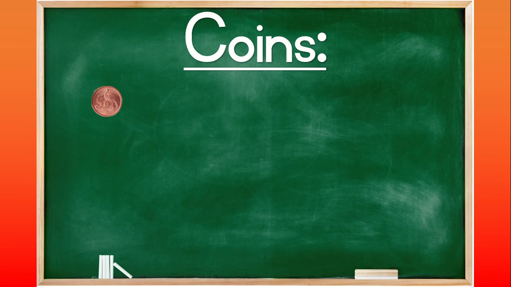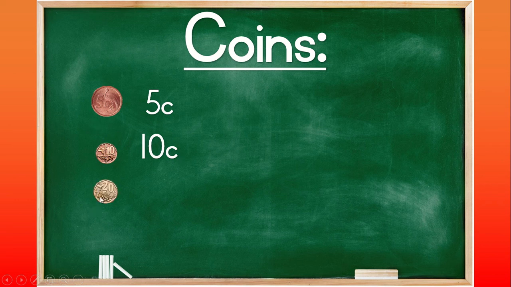If we look at the coins, we see a 5 cent. It is bronze in color, and we know it is a 5 cent because it has the bird on it and it says 5 cents. We indicate this is 5 cents by writing a small letter c behind the number, thus stating the value of the currency. Then we have a 10 cents, which is also bronze in color, with 10 cents and a flower on it, and we also write 10c with a small c behind, indicating the value.